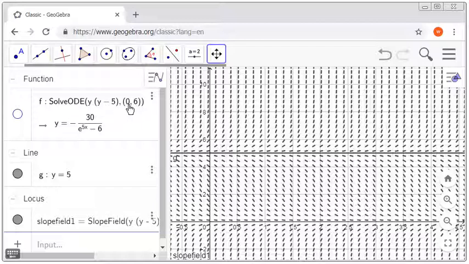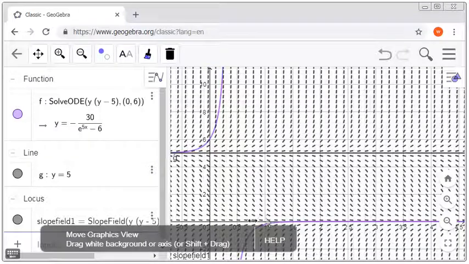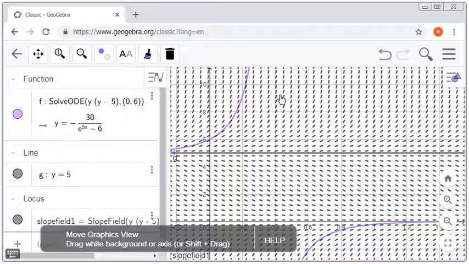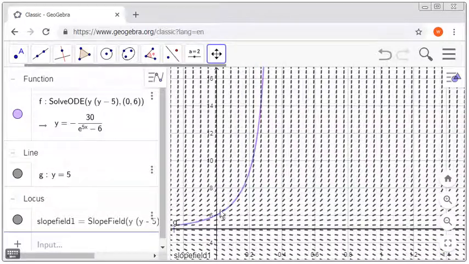Initial population is 0.6, and it's going to look like this. Maybe I'll just stretch it out a little bit. An interesting thing happened here. This is a solution, and this is the initial population. As time goes by, you can see that the population experiences kind of an explosion, right?